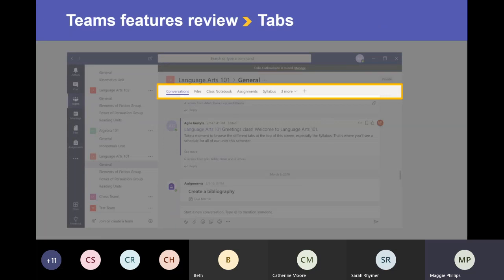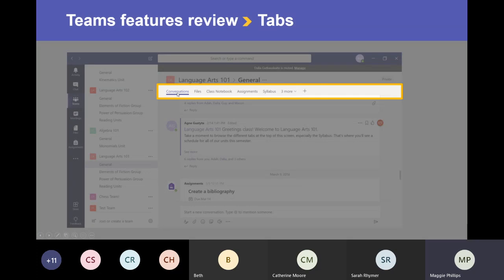Underneath that class navigation area is the tabs for the team. And this is where you and your students are going to find the things that are related to your class or your professional learning community or your staff team. So this includes posts for groups, just like discussion places, options to have files added, a class notebook, which is automatically added to a team, assignments and grades. When you set up a class team, these are already there. They're default tabs. So you will log in, you'll put in your information, which I'm going to show you in a minute, and it will already build out that conversation section, the files section.